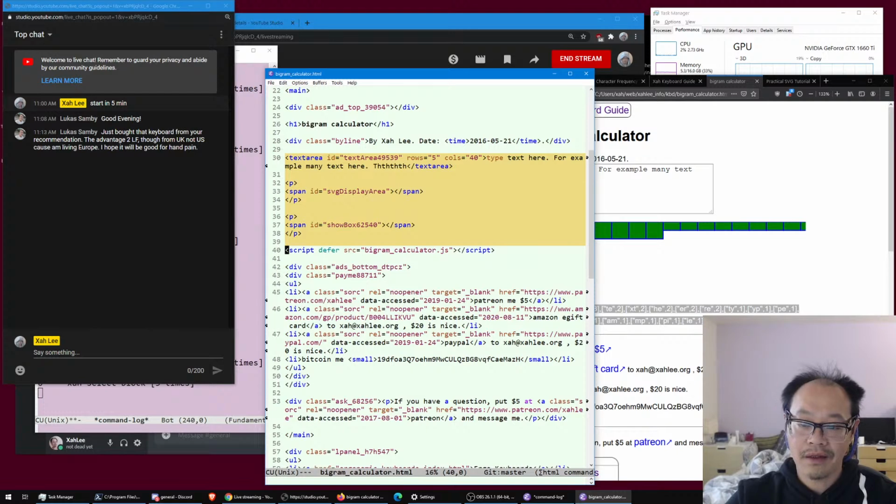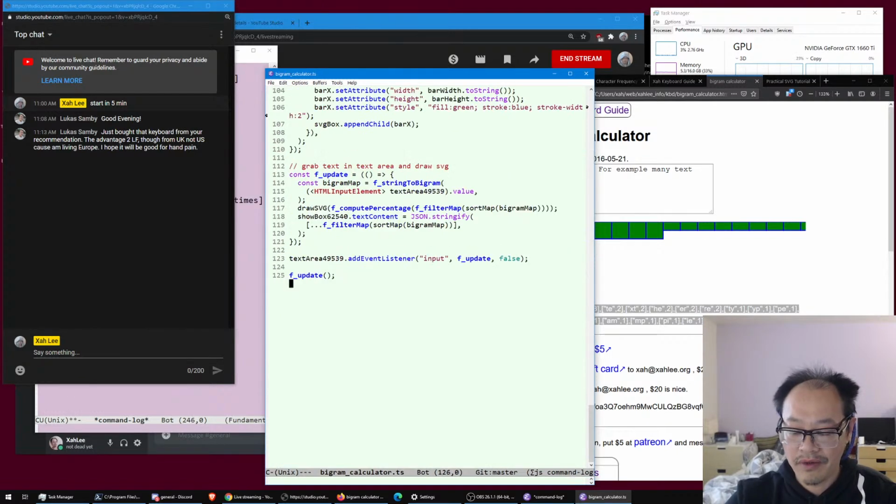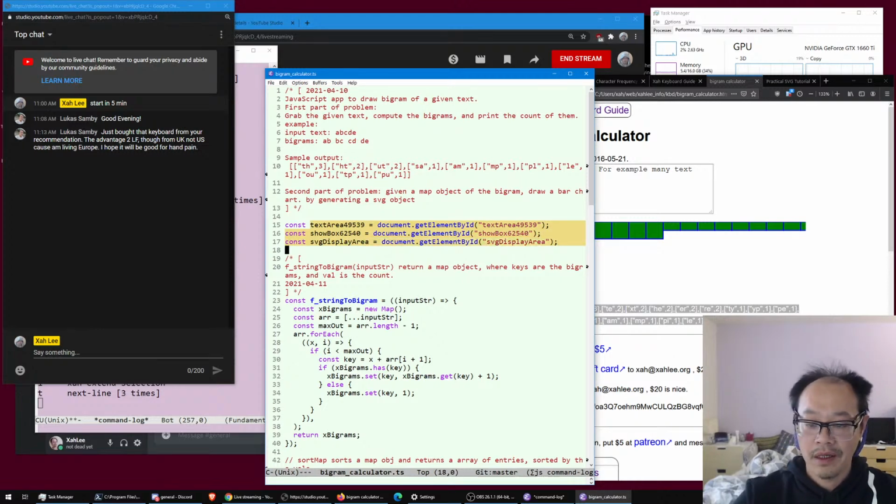Then let's look at the JavaScript. You can open the file and go to the top. First of all, we use getElementById to grab those elements, so they become DOM objects: the text area, the show box, and the SVG display area. Typically these are named root.